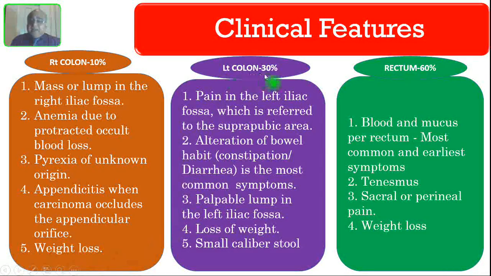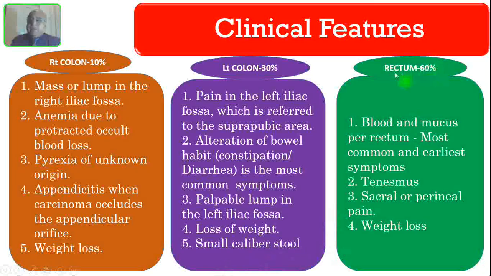If it is a left colon carcinoma, which comprises 30%, there may be pain in the left iliac fossa, which is referred to the suprapubic area. There will be alteration of the bowel habit. The patient may have either constipation or diarrhea. This is the most common symptom. There may be a palpable lump in the left iliac fossa. The patient also may have loss of weight, and characteristically, these patients will pass small caliber stool or pencil thin stool.